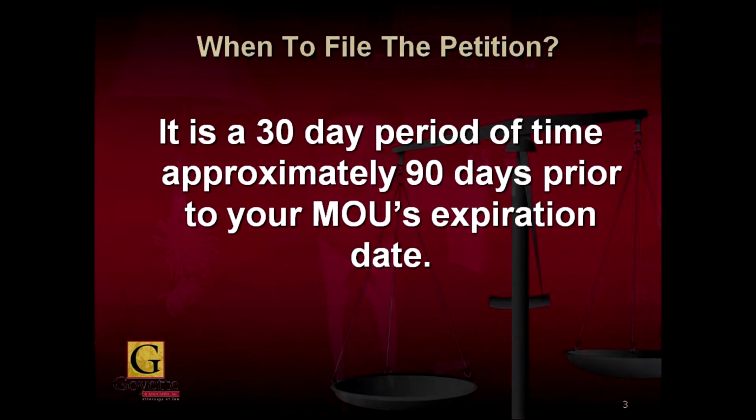And it's important you know when that is, because if you're filing a decertification petition and you file it after that window period closes, you can't do it. You're going to be barred, unless, of course, your contract later expires and it might reopen again for you. So it's very important to get everything organized in advance and know when that window period is. And remember, to know when the window period is, you need to know your MOU expiration date, you need to be familiar with your local rules, and again, you need to know what statute or state law applies to you.